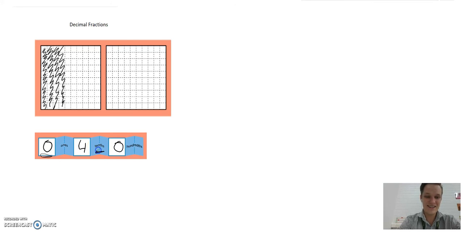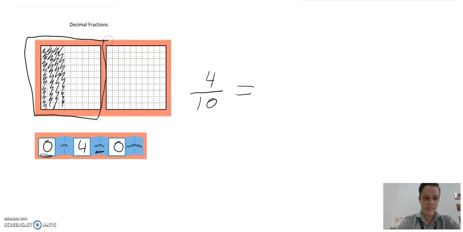So because we're working in tenths, another way that we could write that as a common fraction, so remember a common fraction looks like something that comes over 10. So because we're working in tenths, we'll put it over 10. We could say it's 4 over 10. We could also, because if we're doing it with just our hundreds board, because it's a whole hundred, we could call it, we've coloured in four rows, or we've coloured in 40 of our little squares. So we could say that that is 40 out of 100.